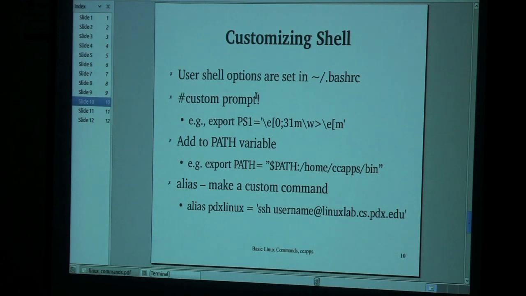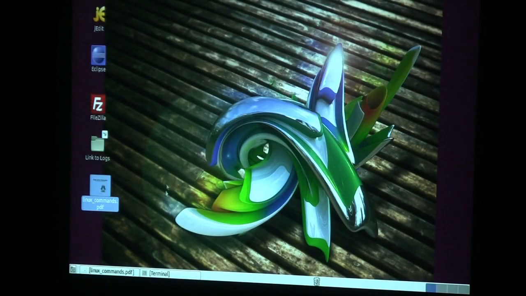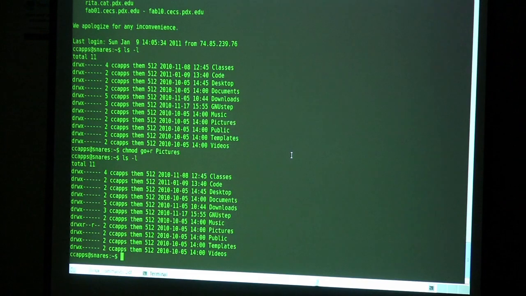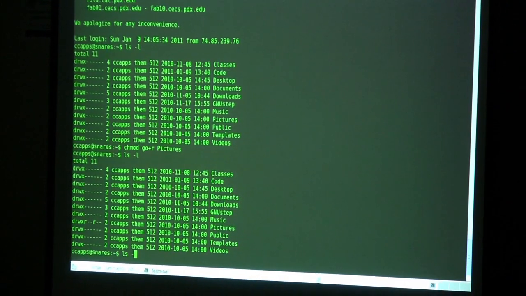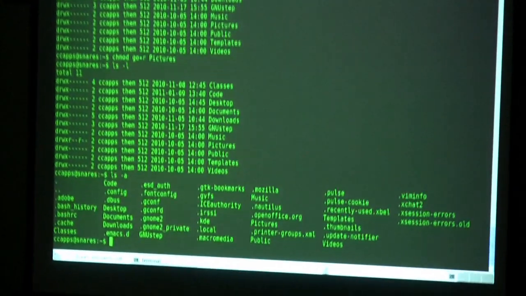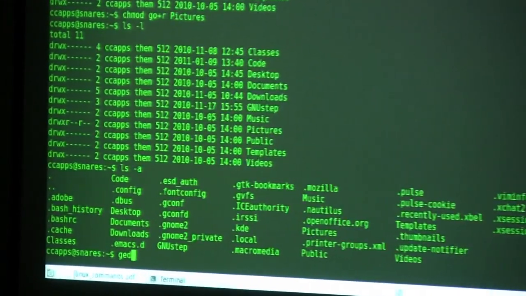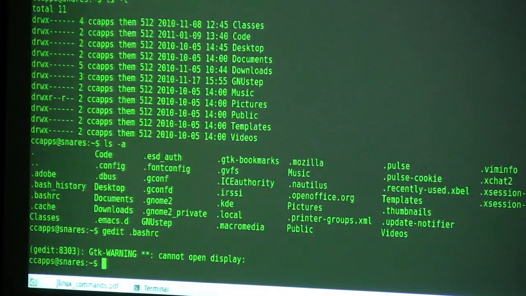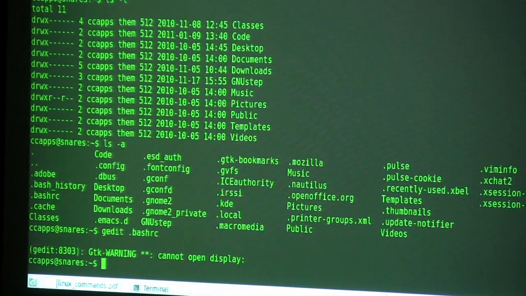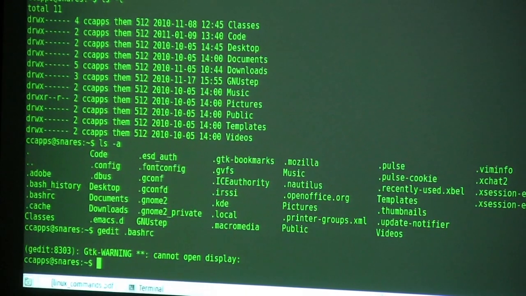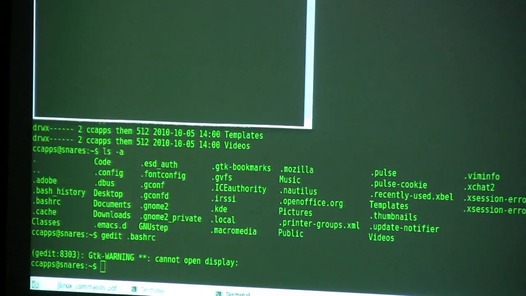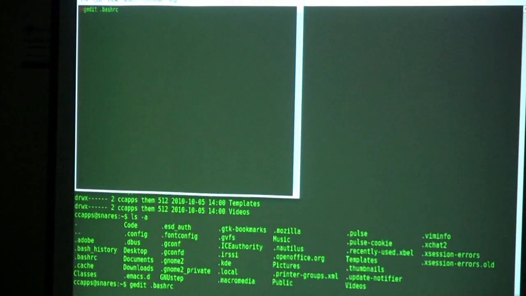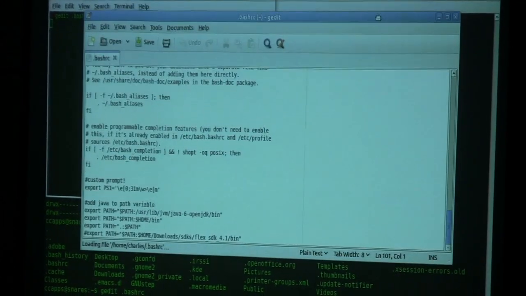And what you can do is edit your bashrc file. It's a hidden file, so if you do an ls -a, it'll show up. And then just for visibility, I'll open it in some random program. Oh, I'll do it on my laptop. Let me open up another terminal here.